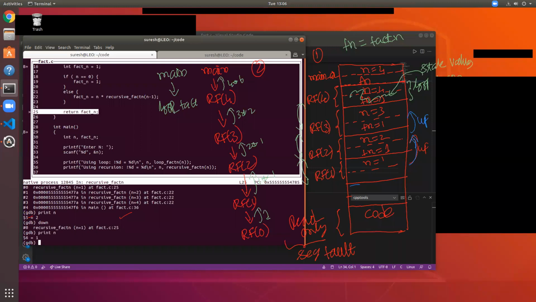Then the state of your program which caused the crash is a very important thing to know. You will be able to almost instantaneously say, hey, this is the cause of the problem. You would look at the stack trace, main called RF4 and RF4 called something else, and so on. There is a crash and the stack trace will tell you this is the problem that caused it.